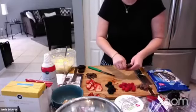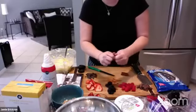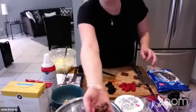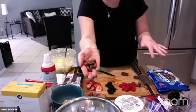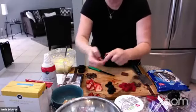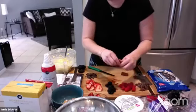When everybody has everything ready, you can break up the chocolate. You see, I was breaking it up like this with my hands, or you can cut it, totally up to you, but I'm making small little pieces. Okay, we break everything up.